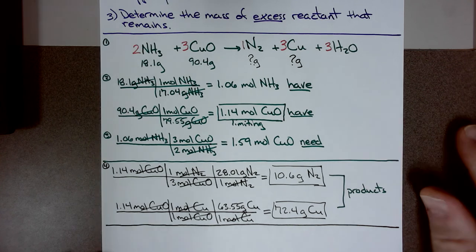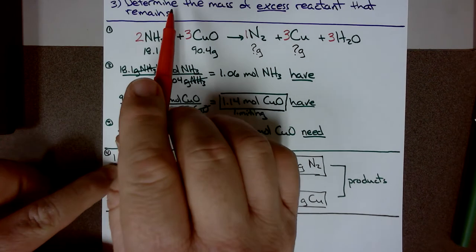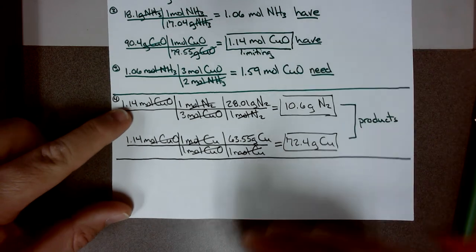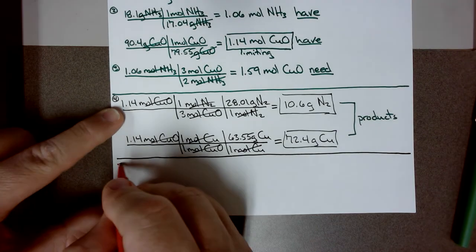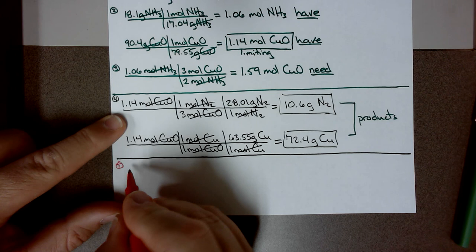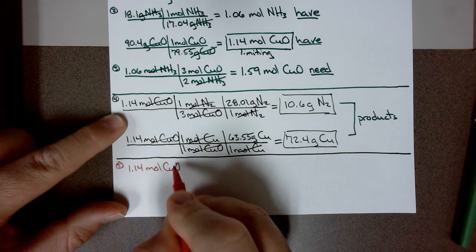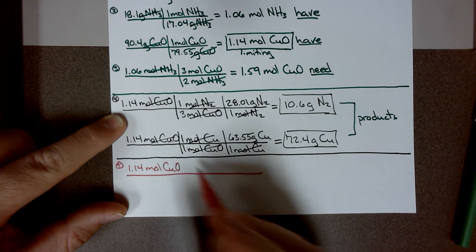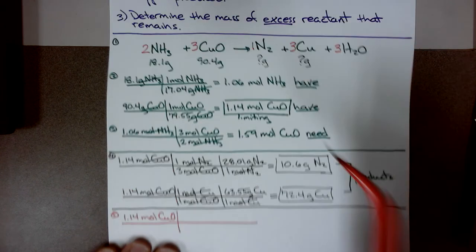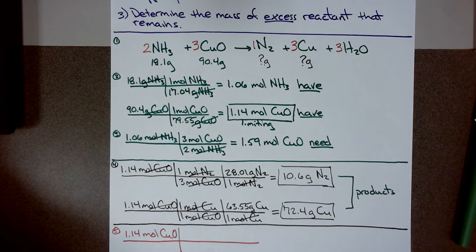Now the last one that we have to do is we have to determine the mass of excess reactant that remains. So again, I start with, so that was the 5th one on the things to do. I'm going to start with the amount of limiting reactant. Remember, we always start with limiting reactant once we have the limiting reactant. Now, again, I'm now trying to find excess reactants. So I'm going to do the mole to mole ratio of my reactants. Think of the words that we're talking about. We're talking about reactants now.